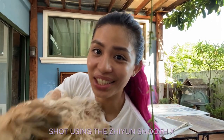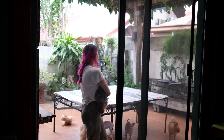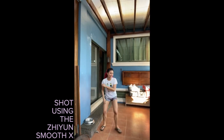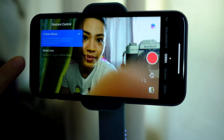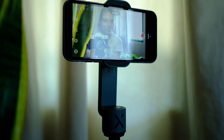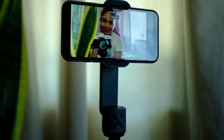It also does action shots — that was proof. And because it can shoot in portrait mode, it's also perfect for your TikToks. The absolute best part is that there are gesture modes, meaning you just raise a hand up or do a peace sign, and you can have the gimbal take a photo or track an object. This makes it way easier to be shooting all those action shots or TikToks.